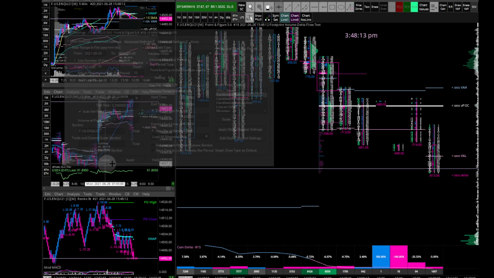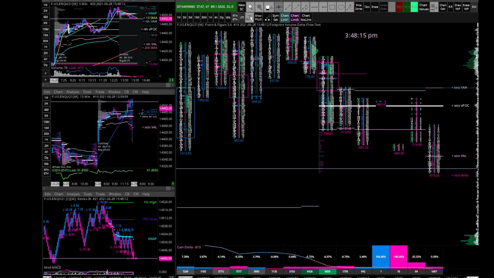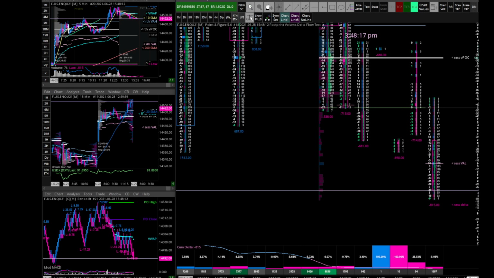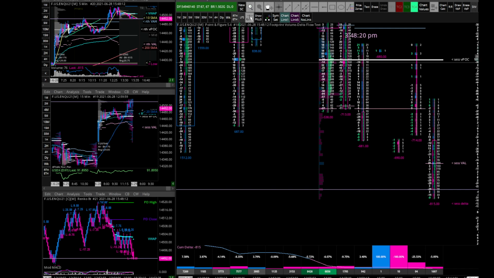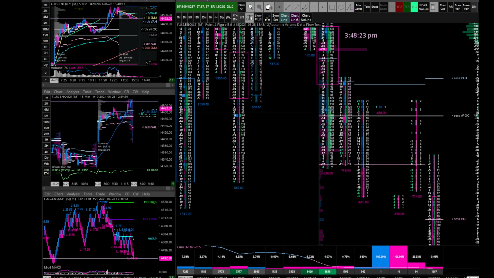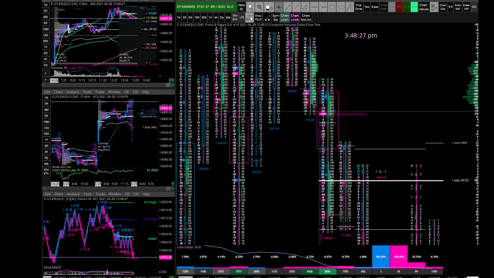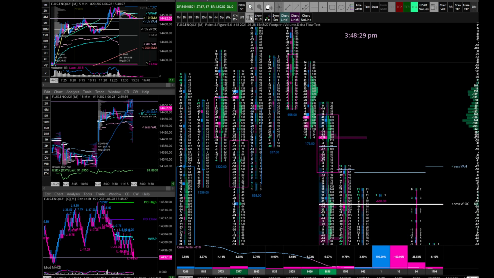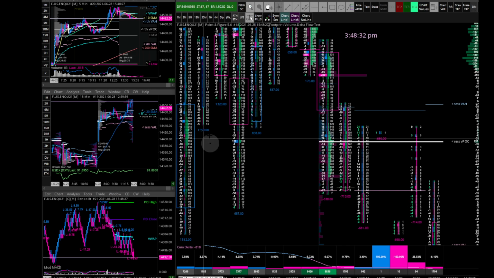Alright, let's get out of this and fix the scales now. Okay, so you see how it's aggregating now at ticks? At each specific tick, it makes the bars a lot longer, right? A little bit more difficult to see the ranges, because it's not aggregating the volume that occurs for 2 ticks on a single level anymore. It's aggregating tick by tick, so it's a little harder to see the entirety of these moves.